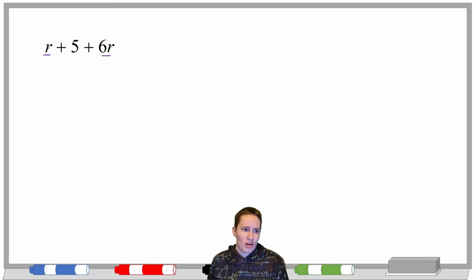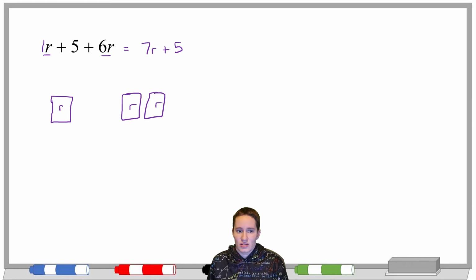Because we'd say, okay, R means that we have a single R, and 6R means we have 6R. So together, how many R's do we have? We would have 7R. And then the 5 doesn't add with those because the 5 does not have an R with it. So we just say plus 5. The deal with these variables is that it's like we're saying, if we have one R, we have one container filled with an R amount of something. I don't want to draw 6 of them, but 6R would mean we have 6 of those containers. And so together we have 7 of those containers that contain some amount R.